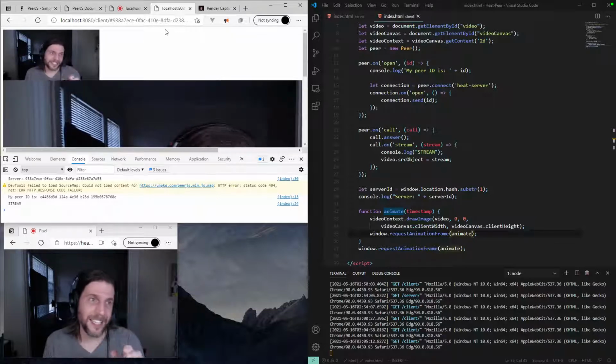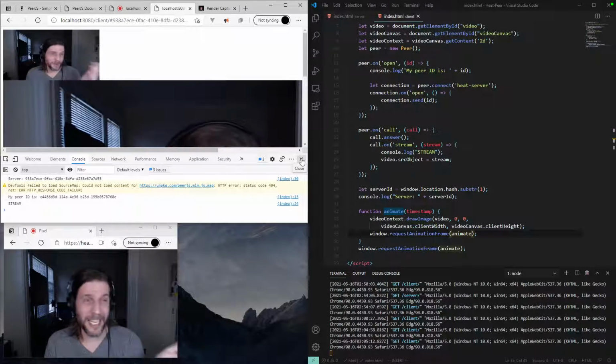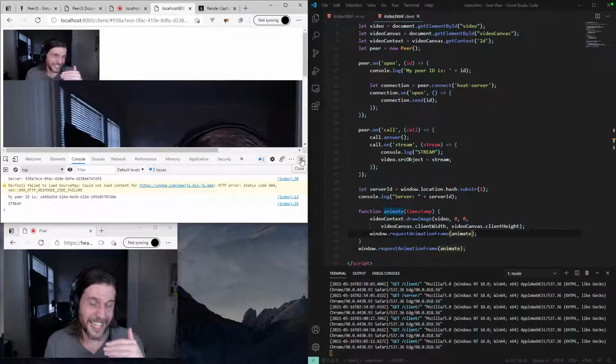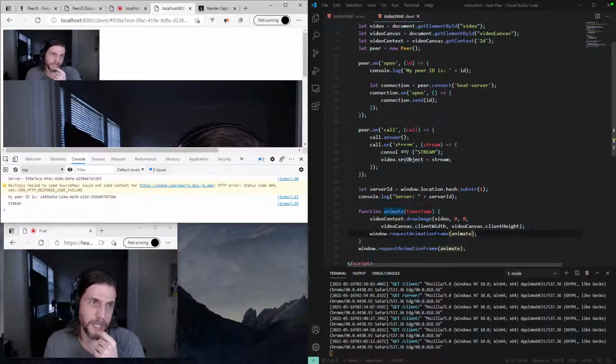But we could just stick this in OBS and we would have the thing, right? So do we also want heat on this side? We want heat on this side, and we're going to use this video feed with that video source to do the stuff that we already know how to do.